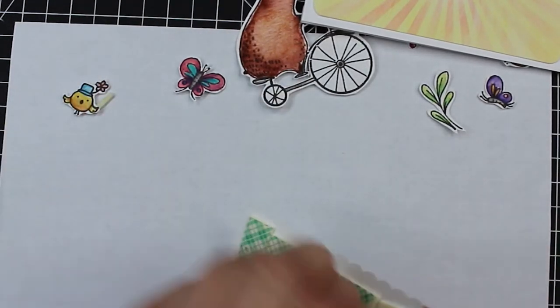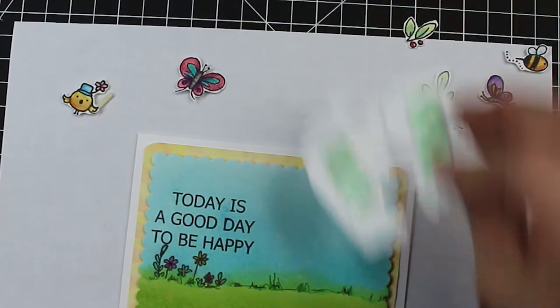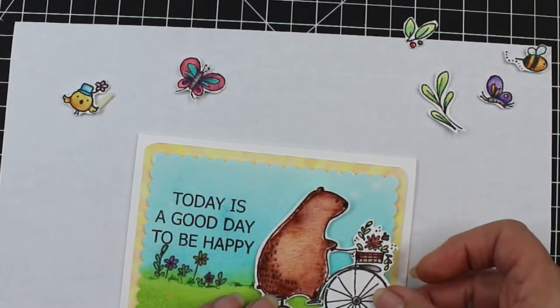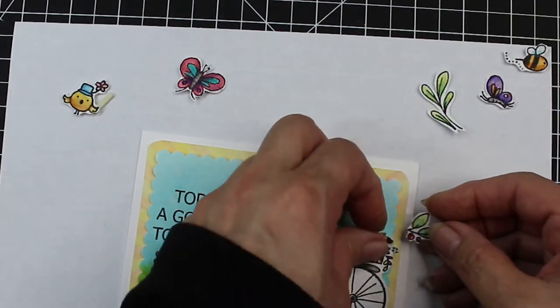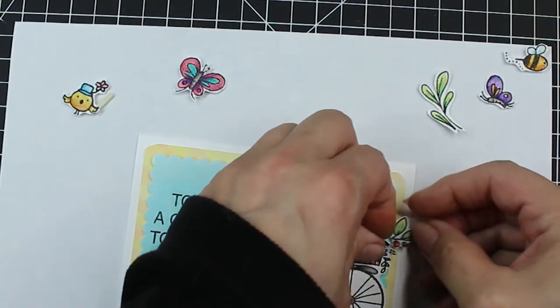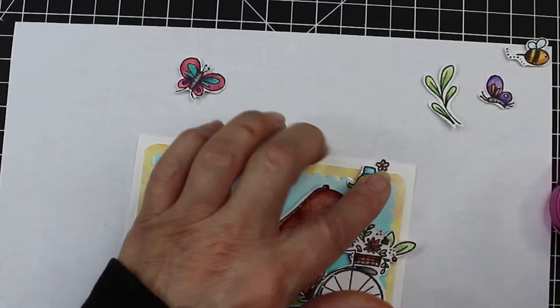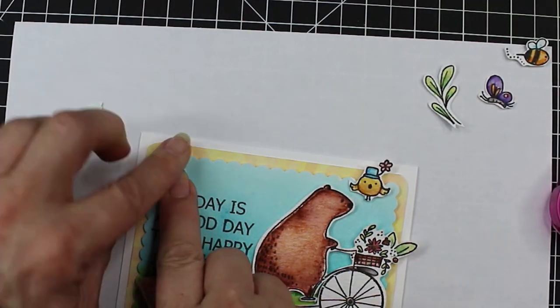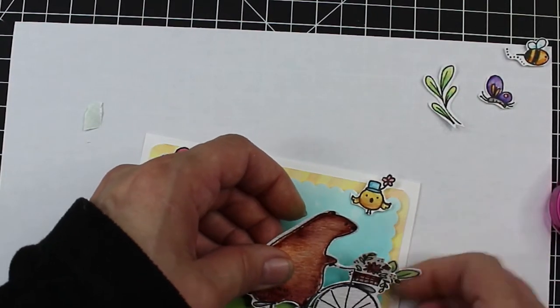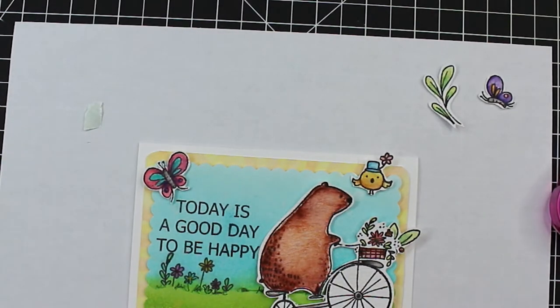And as soon as that's done, then we can get started with putting our little elements on there. This is my favorite part. I'm using some foam tape and adding the bear, and then just deciding where all the others are going and using a tape runner and putting them where I think they might be the cutest. You know how that is with positioning things. You just have to do a little bit of fussing here and there.